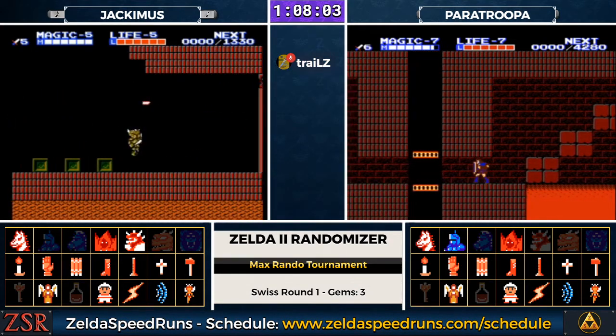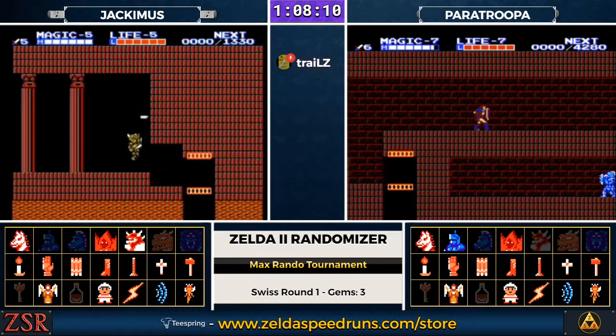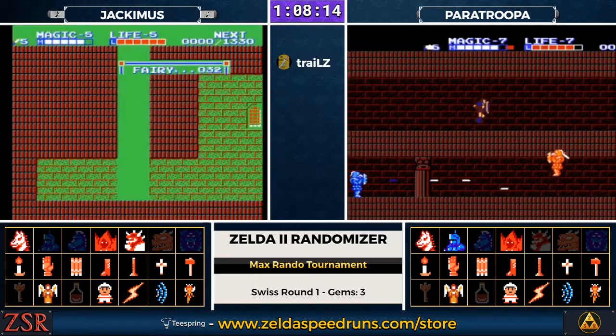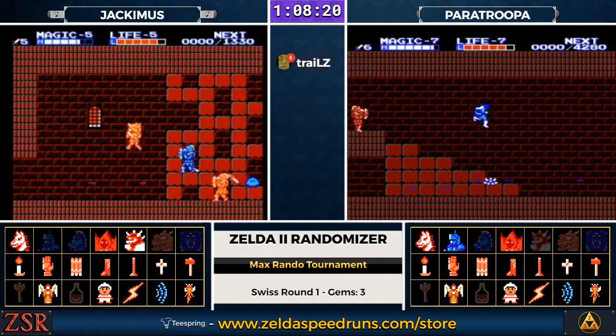Yeah, this is such an exciting race. Who's going to be going the right way? Paratroopa says no thank you to Thunderbird, and I think that's the right play. But it's just a nasty set of rooms. I would be casting Shield.